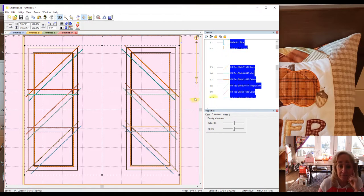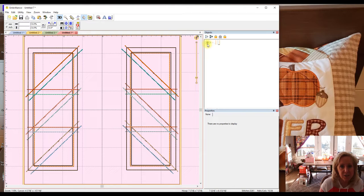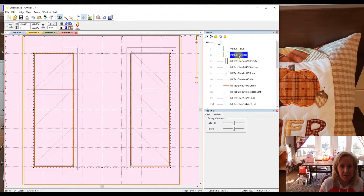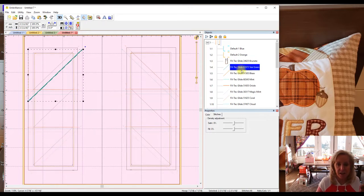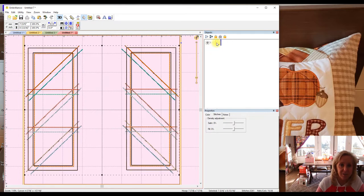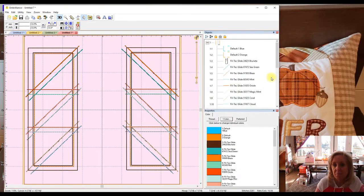That's really interesting. All right, so since it only reduced it by 2, there's something else that we can do to help it along to do what we want. You can absolutely do each one separate, like how it is having you do right now. That's fine. Or if you want to do these two together and save a little bit of time, then we can move the parts around. So everything right now is in one step. So you can see all of them here. Everything is one step. So if we were to move them, so like join each of the colors, right? So this brunette, it would just make it so that we could, let's see here.